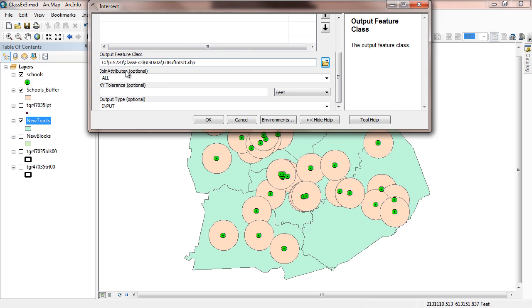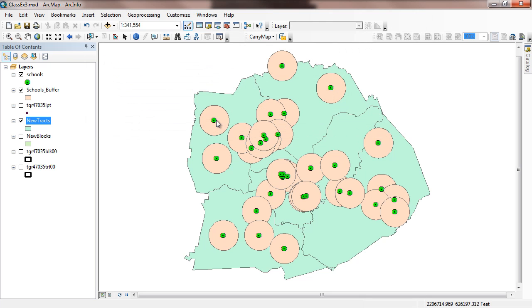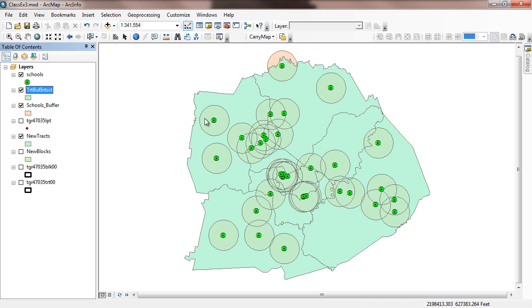And it puts it, more importantly, in the folder where we want it. And again, we'll leave these defaults set on everything else. We'll say OK. And it doesn't take too long to calculate this one. There's not that many polygons involved. But it went through and calculated the intersection of our tracks and our buffers for each of the buffers that we have selected. And you'll see there's multiple points, again, around these areas where we have a lot of overlap. So in all likelihood, we don't really have that many schools in these areas, but we were just taking the data for what we had there, just to create an example in this case.